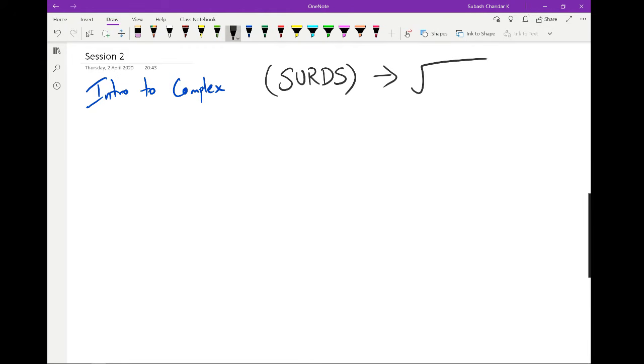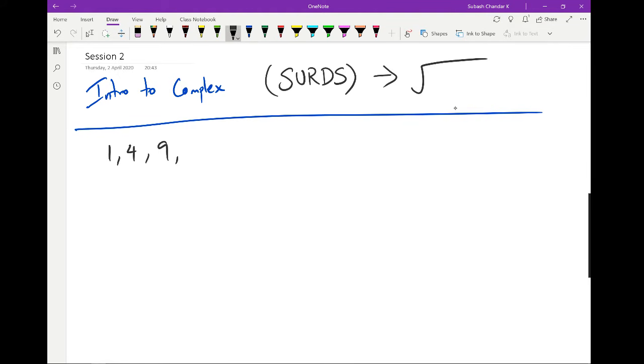To get you started, we're going to be revisiting some of your perfect square numbers. What I mean by perfect square numbers is these numbers here, for example 1 squared, 2 squared, 3 squared, then 4 squared, 5 squared, and it literally keeps going. We've got 64, 81, 100. All of these numbers are like x squared. So they're like 1 squared, 2 squared, and so on. Now these numbers are very, very important when you're dealing with simplifying surds.